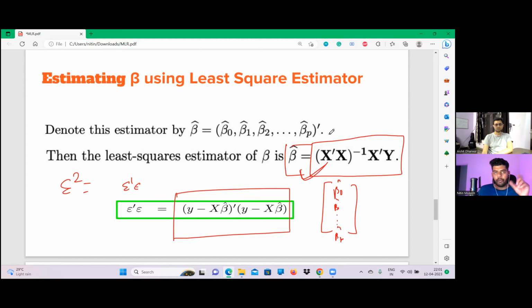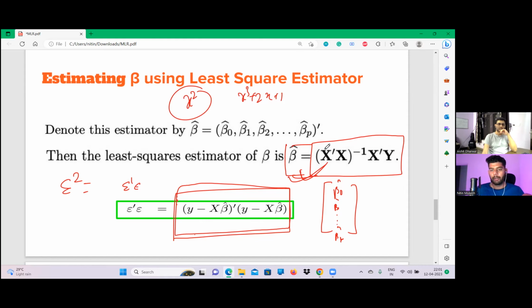This is one of the facts that you can remember, but it can always be proven, and it will be proved when we try to minimize this particular quantity. When we try to minimize it, you have to do differentiation, not integration, differentiation, in terms of matrices and vectors. Differentiation of matrices and vectors works a little differently than differentiating a simple function, let's say x square, or x cube plus 2x plus 1. But if you differentiate it and equate it with 0, you will get this particular quantity, which is called the estimate of beta.